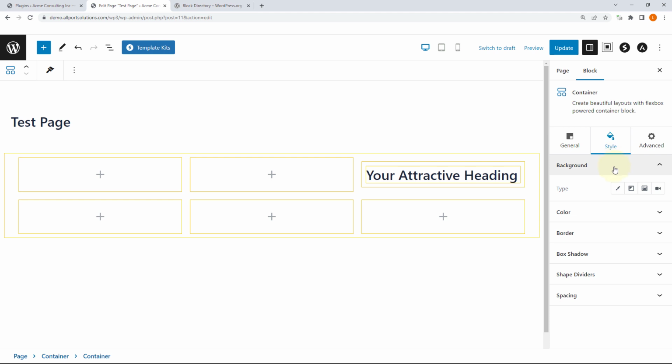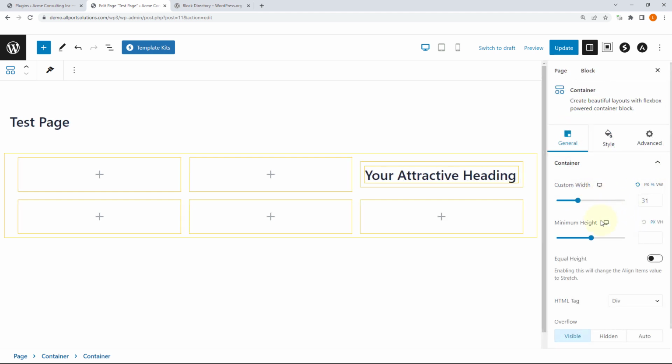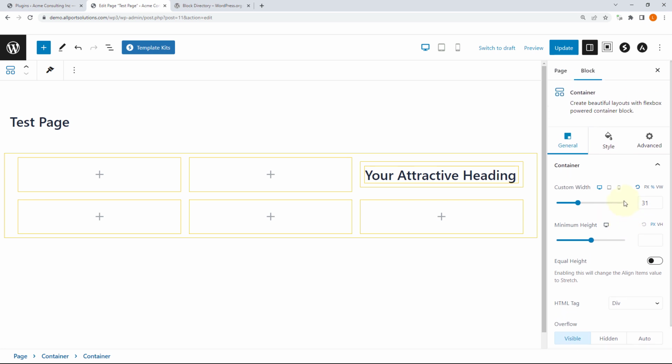And very importantly, next to, for example, width settings, height settings, you can configure different settings for different screen sizes, which is absolutely vital, because the width for desktop, tablet, and mobile are likely going to be different. So that is very important. Okay, so that's a quick intro to Spectra.